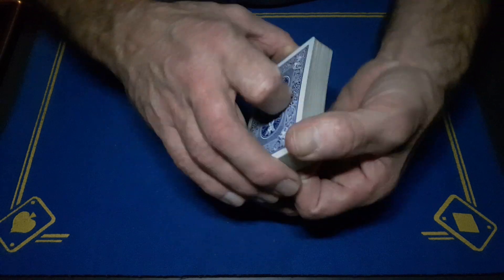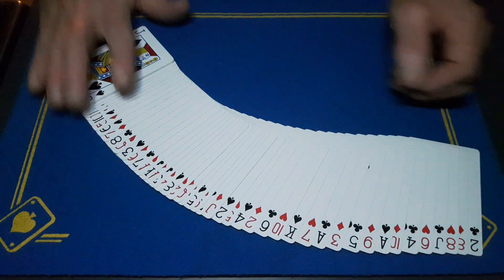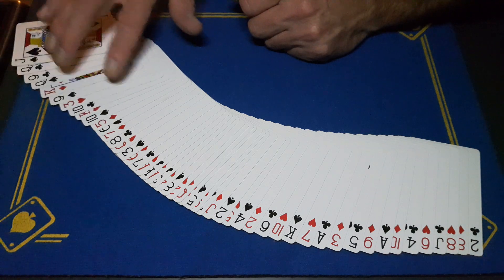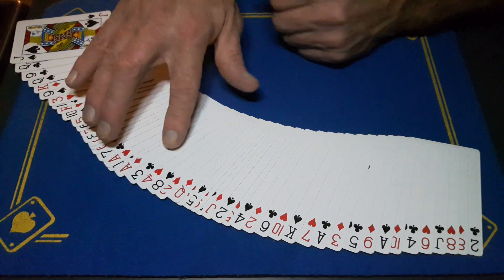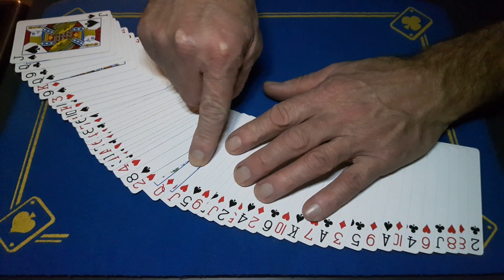You will then give the cards a shuffle, making sure it's a pretty good faro. Now we're looking for three red cards together and it should be the queen in the middle. So we'll go through and find three red cards. There are three red cards, look, and the queen, this chosen card, is the middle card.